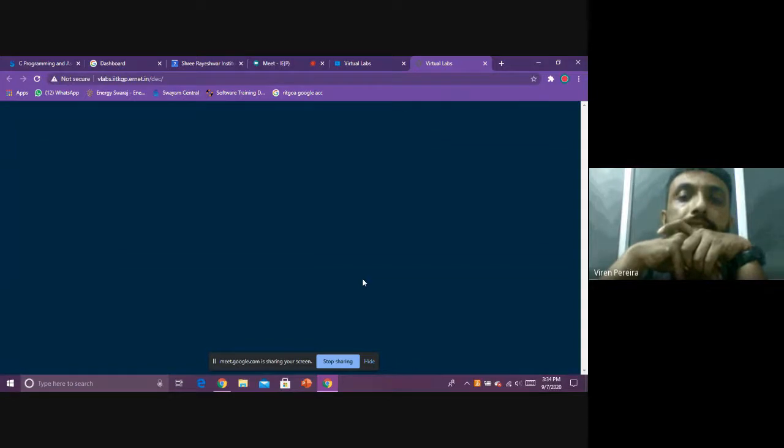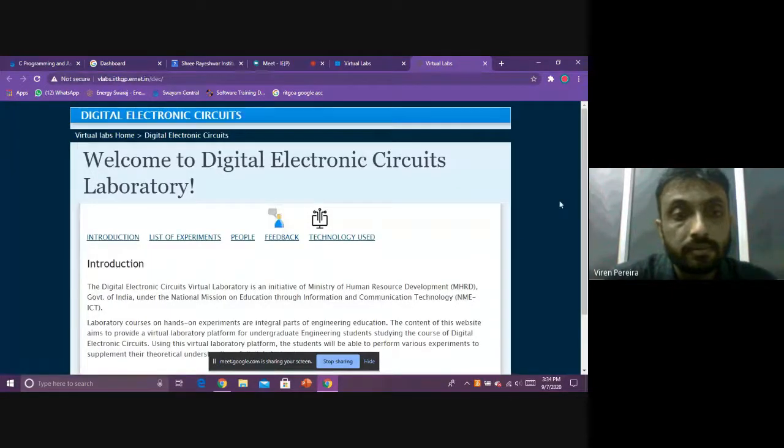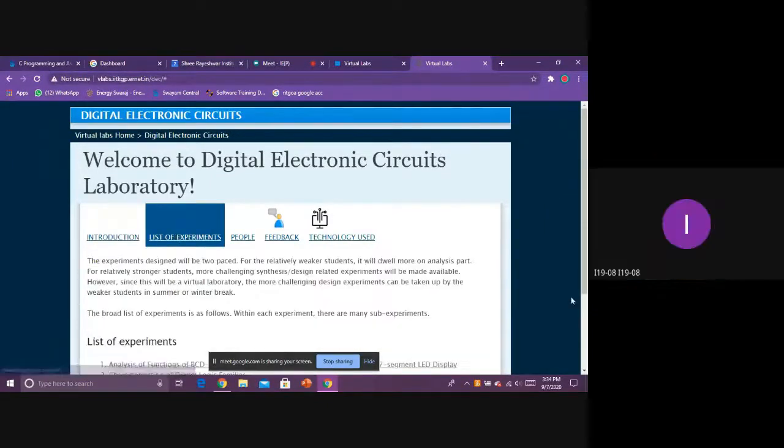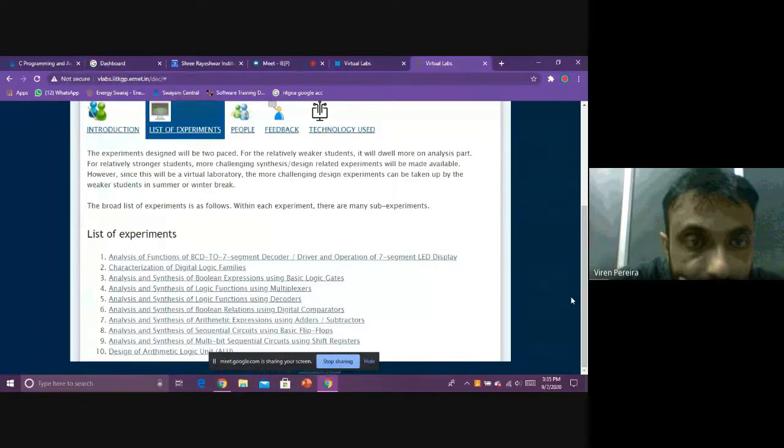And list of experiments. Multiplexers, everything is here. So this is where you have to go.